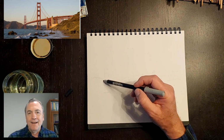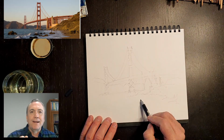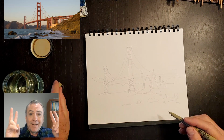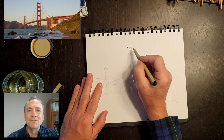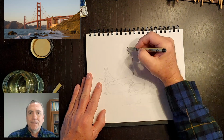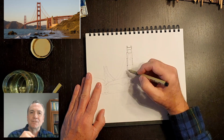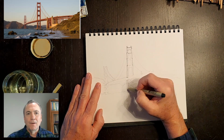Once this is done, I'm going to go back with a waterproof pen and just trace over some of these Tombow lines, the ones I want to keep. And that'll be the actual bones of this coloring book that we're creating with pen and ink. Here I go. I'm starting using that waterproof type of pen. And that one is a 0.01. It's really fine. And later on, I'll use a 0.05 just to give some edges to spark and to pop out. But that'll be one of the very last phases that I'm going through.